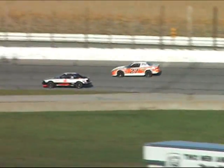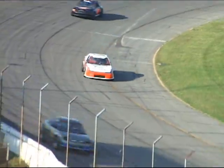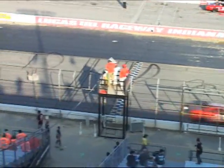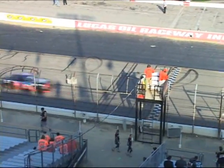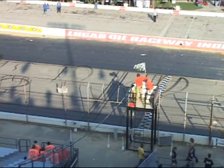The leader, Dan Irvine in the 27, making his way into turn 3. The top qualifier, fastest again today in the warm-up session. And Chesterton, Indiana's Dan Irvine to the victory off of turn 4 in the Vore's Compact Touring Series Lawrence Towing 30 here this afternoon for the McGonigal Engine Performance Fall Brawl.